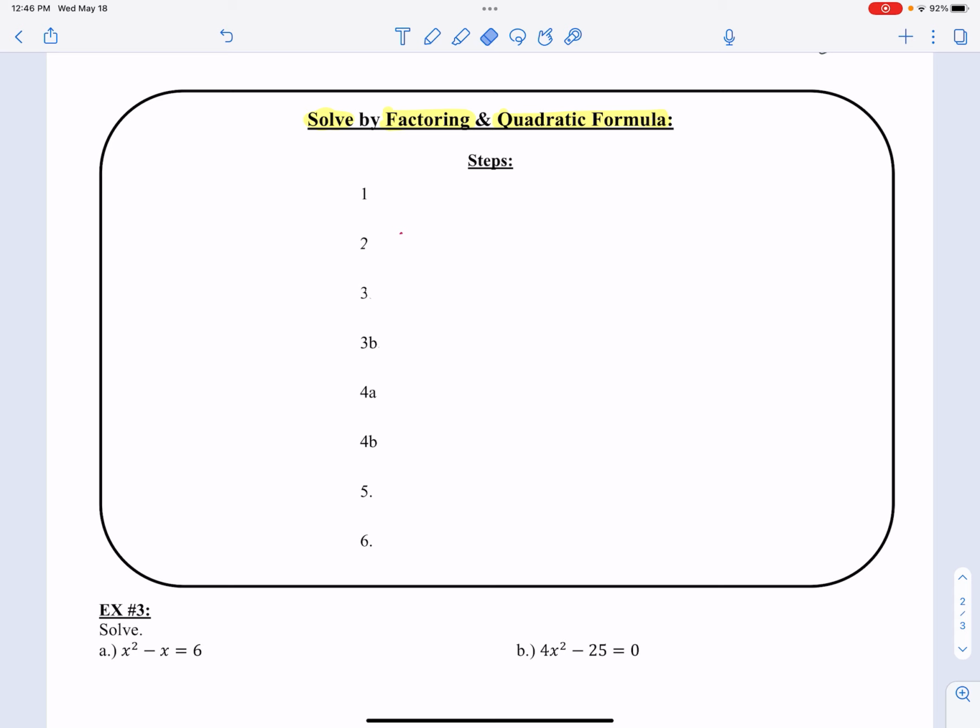So, for example, the first thing you're going to do if you're solving an equation that has a power greater than 1 is put it in order and on the same side of the equal sign. The second step is to look for any greatest common factor that you could either pull out or divide out of the equation. And then after you do those first two initial steps, you have a decision to make in regards to factoring. First of all, it depends on what you're left with, right?